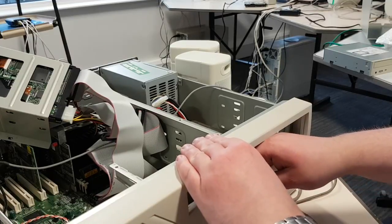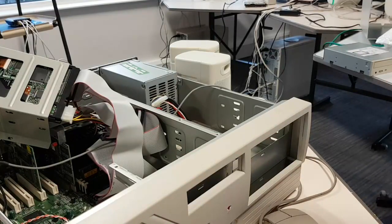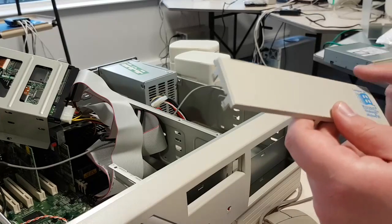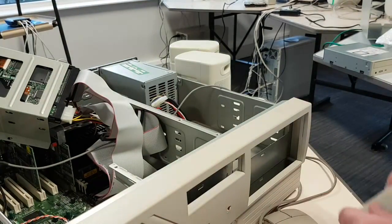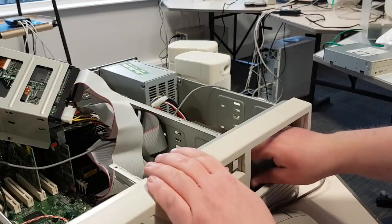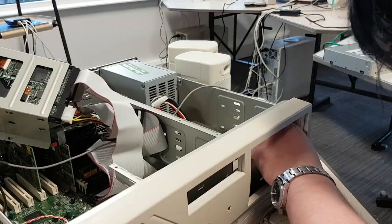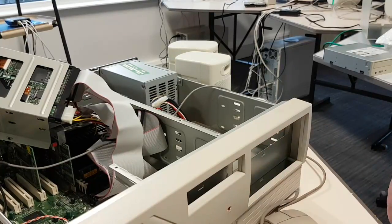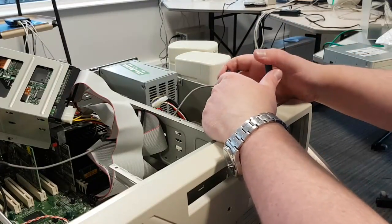It's going to be a shame to lose this blue Design for Windows 95 and NT sticker. It's actually not a sticker at all, and has been basically sprayed or etched onto the panel there. That is a shame. Ach well, progress and all that. So now I guess it's time to try and break this metal blanking plate, and I've got to be honest, it doesn't want to come off. But then again, like I said before, I've borrowed the office's toolkit, and it has a couple more toys in it than what mine does.